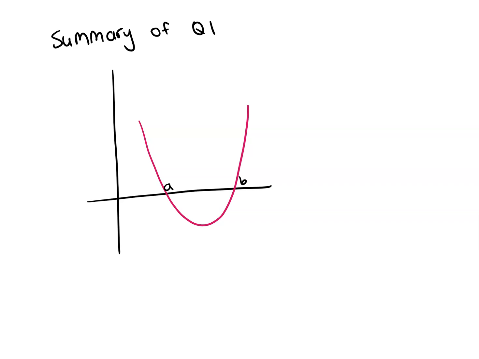Okay, quick summary of question 1, where we were looking at the areas between the x-axis and the function, except that the area happens to be below the x-axis. And so when we wrote this, we did the integral from a to b between the equation y equals 0, subtract our function. And what we discovered is that this gave us the exact same answer as usual. However, adding this 0 take away in it basically counteracted that negative we would end up with.